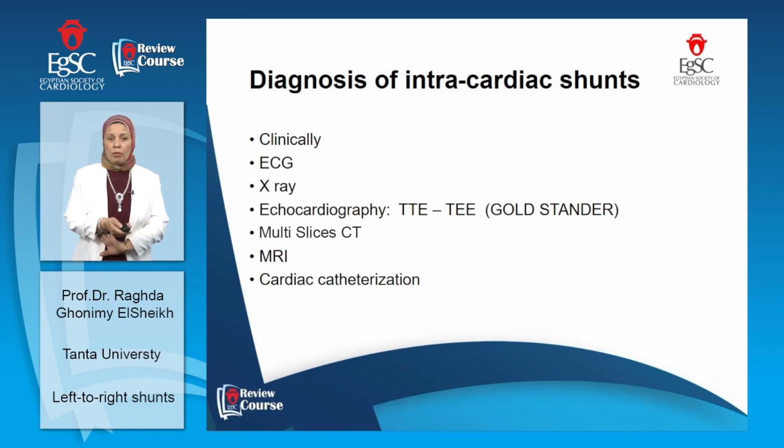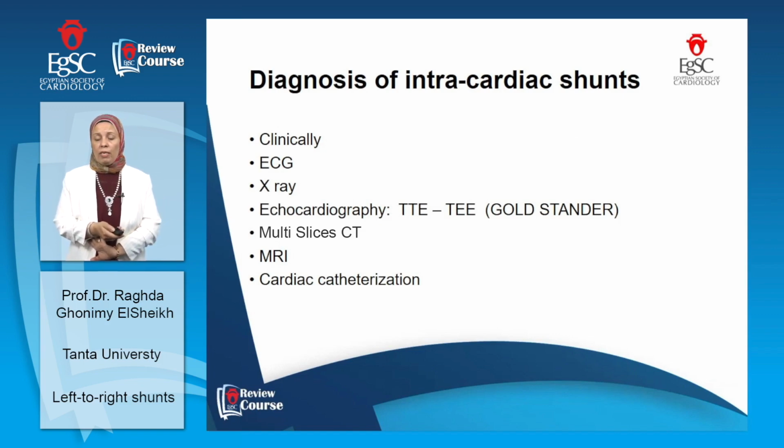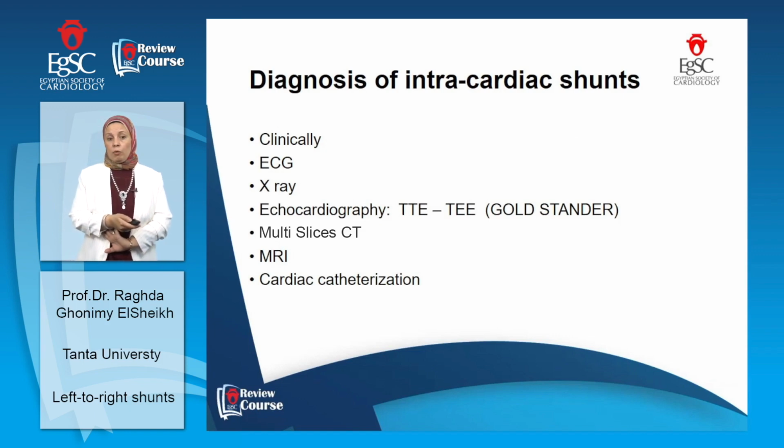And speaking about the cardiac catheterization, it is the cornerstone in the management of left to right shunt, and we sometimes need to do diagnostic cardiac catheterization before intervention in cases of intracardiac shunt with elevated pulmonary artery pressure and pulmonary vascular resistance, to give a clue about the indication if these cases are suitable for intervention or when the time of intervention comes.